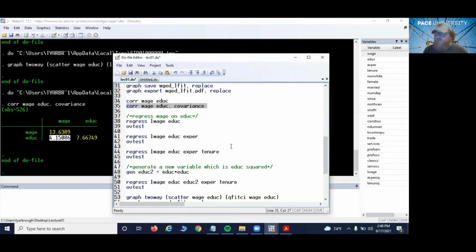Okay, so now we're going to run our first regression, and we're simply going to regress wage on education. Now, instead of running the regression on wage, I'm going to use the log of wage. We'll get into more specifically what this means later on and why we do it, but for now, suffice it to say that by using the log of wage, we are making the interpretation of our coefficient estimate a lot easier. So let's run this particular regression.